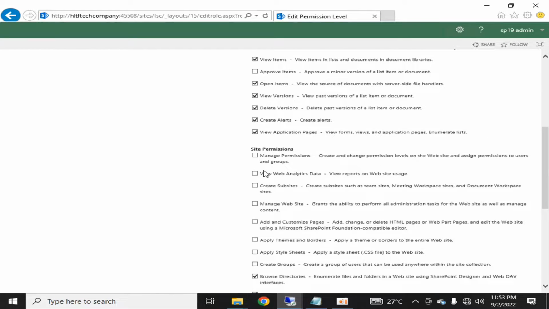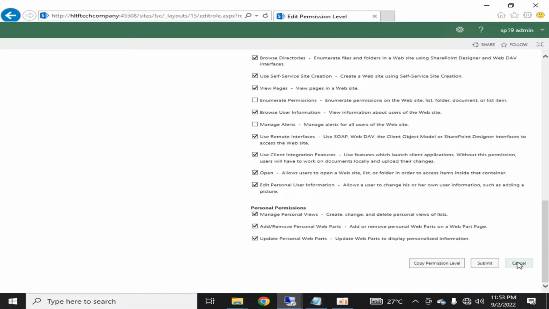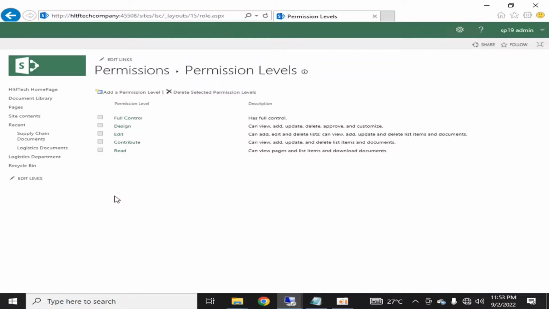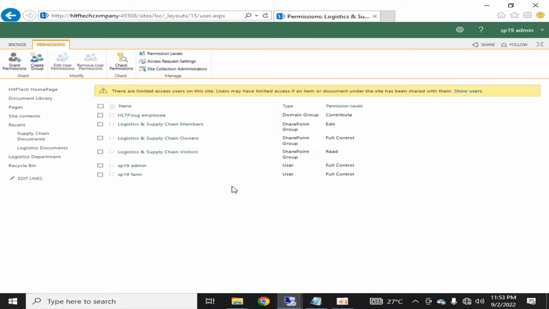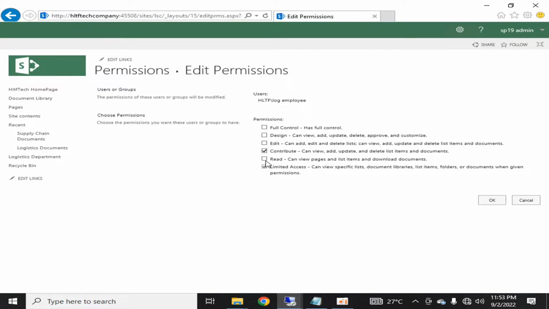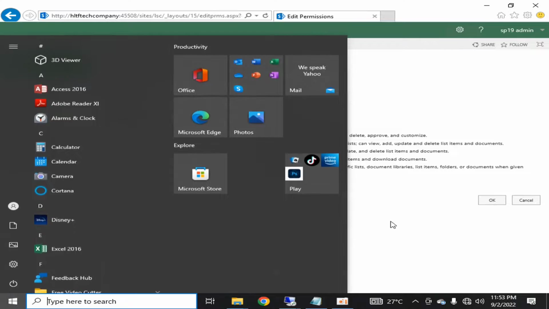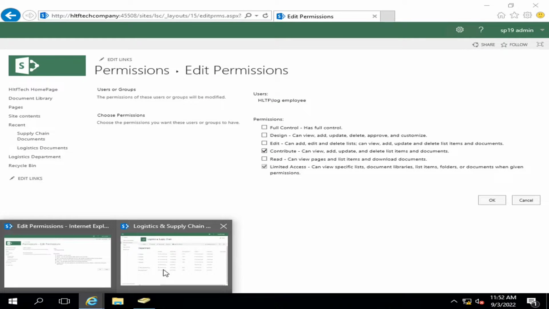So I'm going to change the permissions of the HLT of Tech log employee group from contribute to read. Before doing that, let me show you.